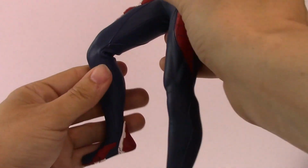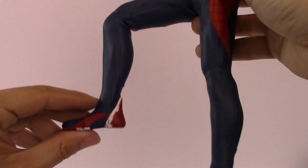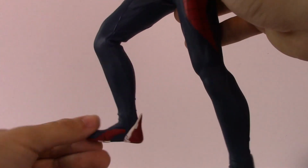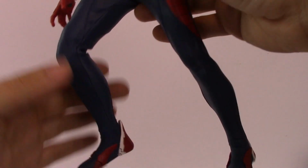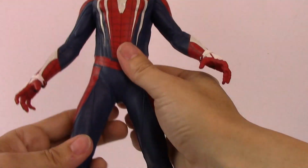And then there's a bend, obviously, at the kneecaps with the double joints. That's probably about as far as you're going to go up with it. And then his foot has a joint at the ankle there, and there's also one at his foot as well. So you can put him into other poses there, like sticking on walls and stuff like that. So there's a decent amount of movement for the figure. I was quite happy with it.